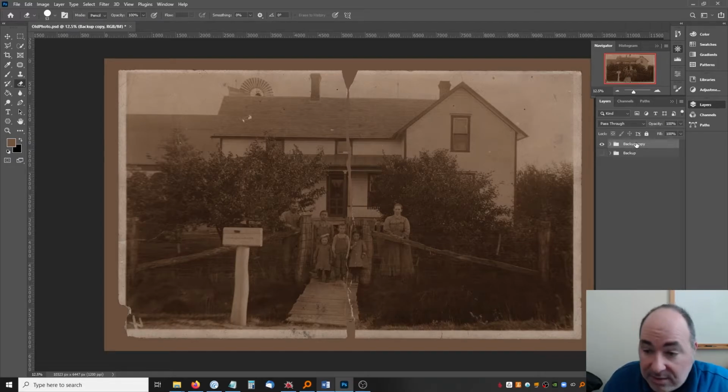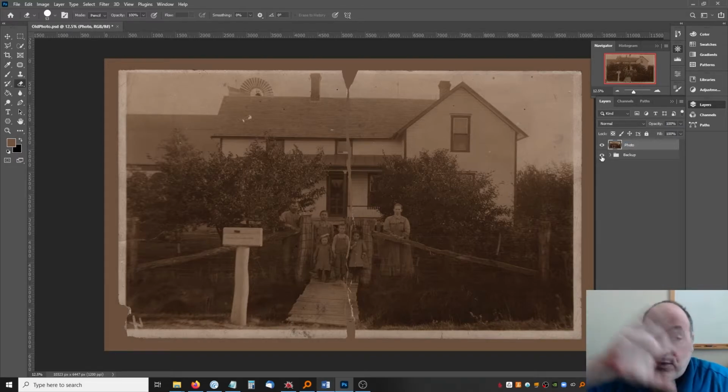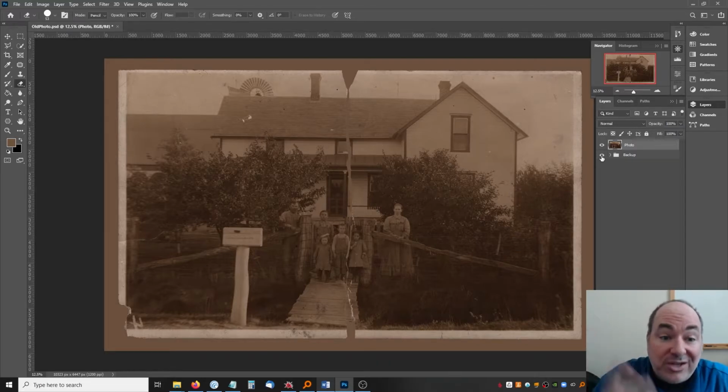And I can merge that group together. And this is going to be my photo. So I've got my photo and my backup, and they're merged together. The photo is just all three layers as one, but the backup is ready to go. And this is really important that I do this, A, because it gives me room to compare later on, and also in case I really horribly screw up. And notice, by the way, if I did screw up, I would be able to go back and fix things.